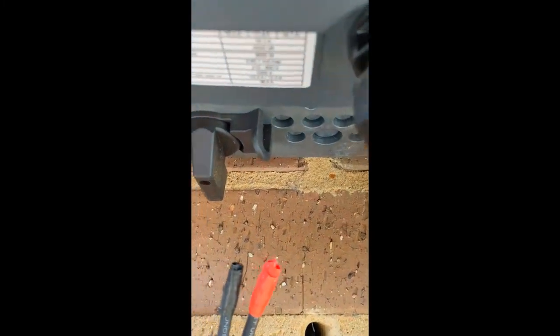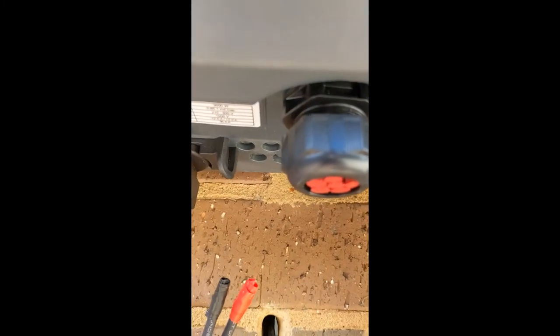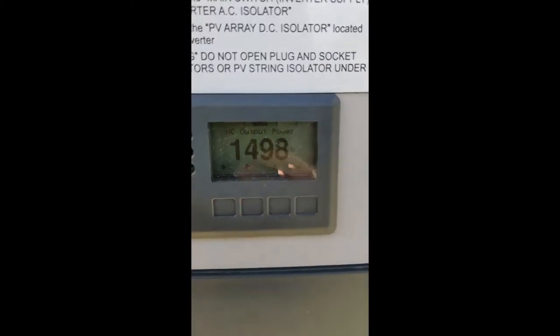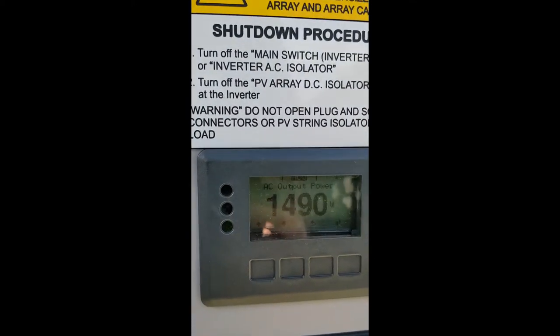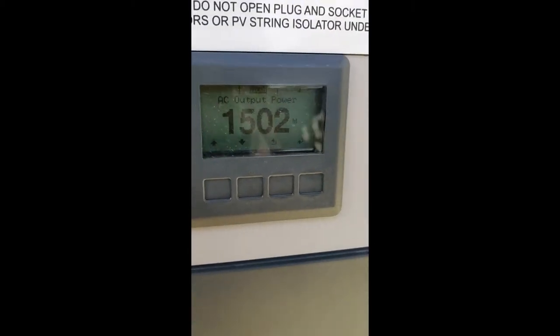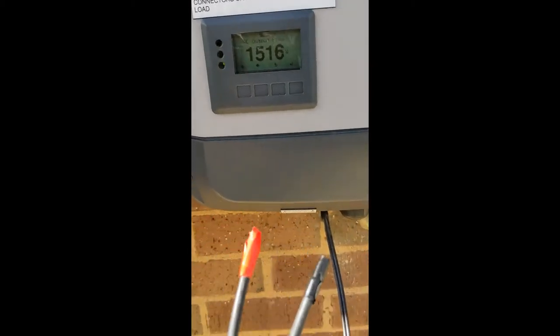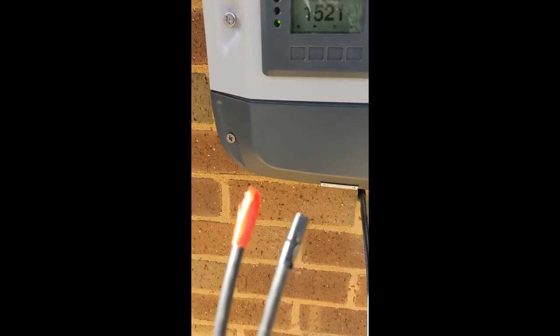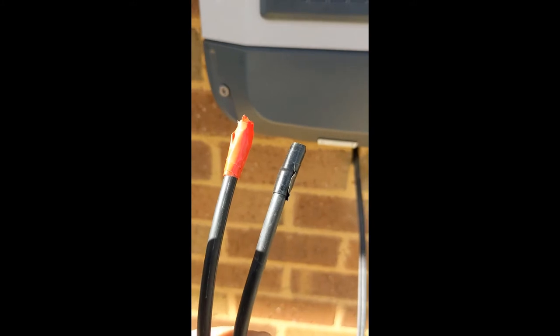I'm a bit of a stickler — I don't want to waste any power this afternoon. We're currently getting 1.5 kilowatts, and we don't want to lose that power which we're currently storing in our batteries. Actually, the battery's probably full so we'd be dumping that on the grid. What I'll be doing next is baring these wires to 15mm, making sure I don't lose the polarity. We'll check it again just before we plug in. I'll get that done and catch up again when we're ready.